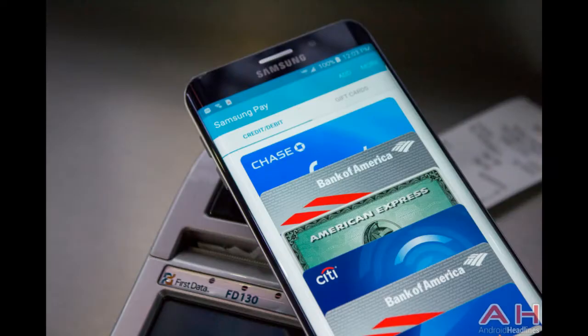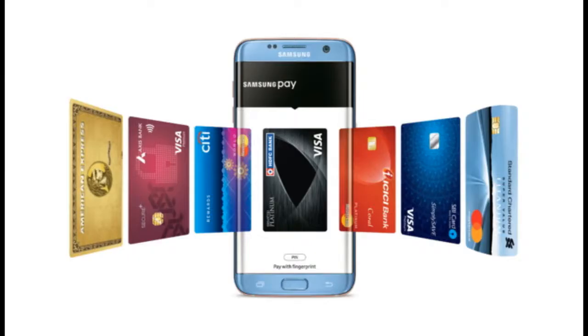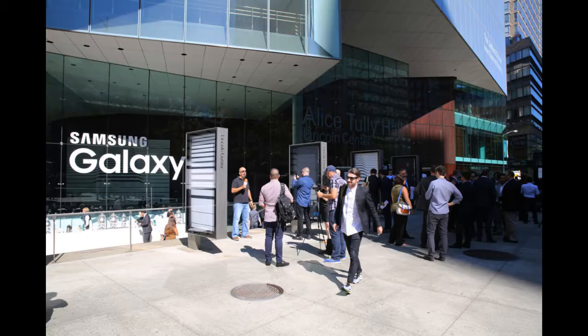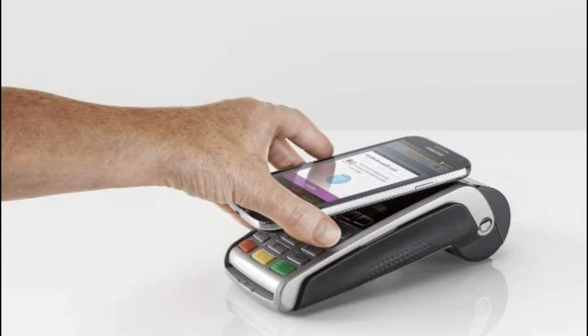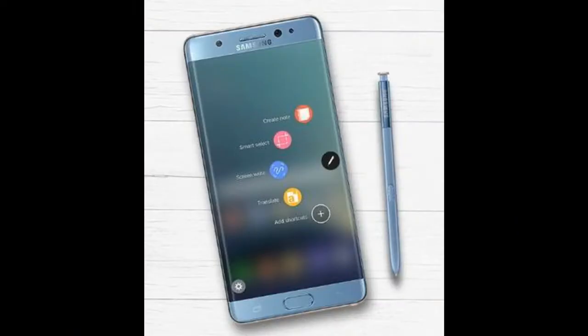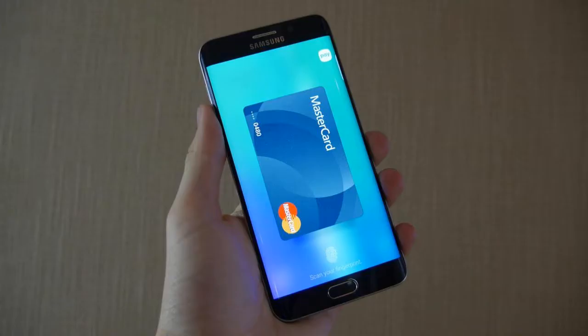Behind the scenes, Samsung uses NFC, fingerprint verification and digital tokenization so that merchants can't see your credit card number. The company takes advantage of LoopPay's technology. Samsung acquired LoopPay in February. The company started rolling out its service in South Korea and will now be available to U.S. customers. If merchants already support NFC payments like Apple Pay and Android Pay, chances are it will be easy to turn on Samsung Pay support as well.